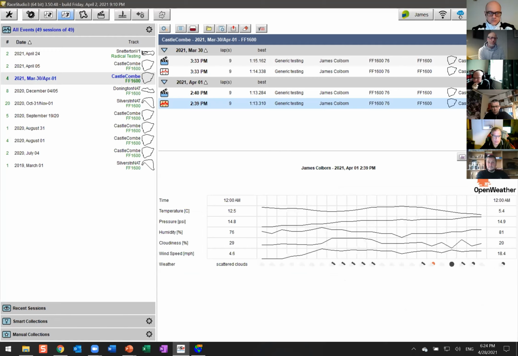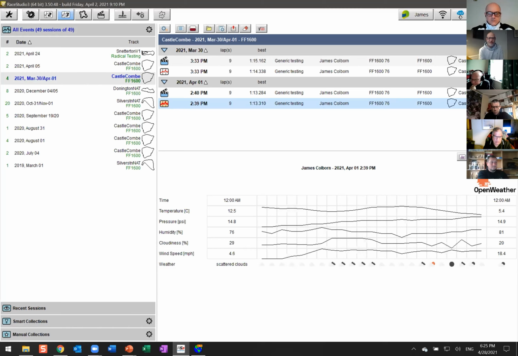I think this goes back 2 or 3 years, maybe even further, and tells you what the weather was like on that particular day. So you can remember when I did that lap time, was it a hot day or a cool day? Because oftentimes we find ourselves in a scenario, which I'm sure we're all there as racers, is that if we know the track's hot, we know the track's slow. But how hot was it?